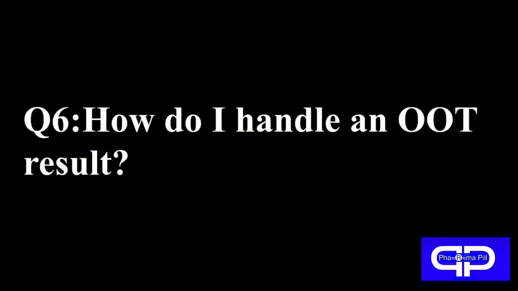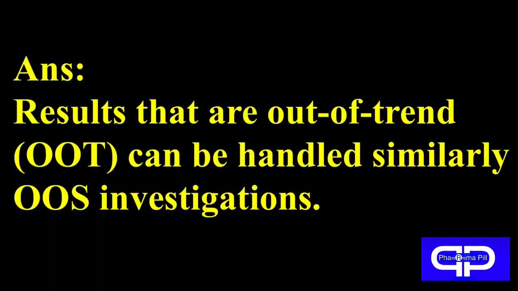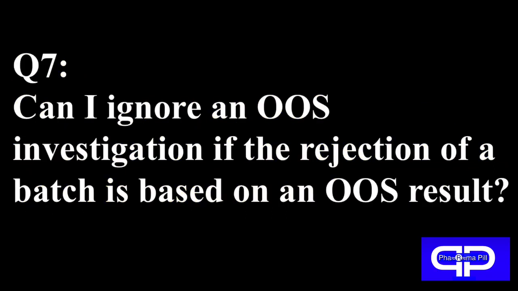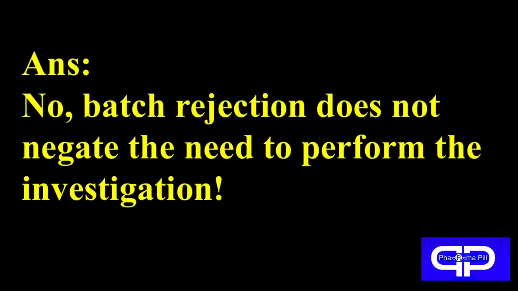Question number 6. How do I handle an OOD result? And the answer is, if you are obtaining an OOD result, you have to follow the same approach as you follow for OOS investigation. Now comes the next question. Question number 7. Can I ignore an OOS investigation if the rejection of a batch is based on an OOS result? Answer of the question is no.